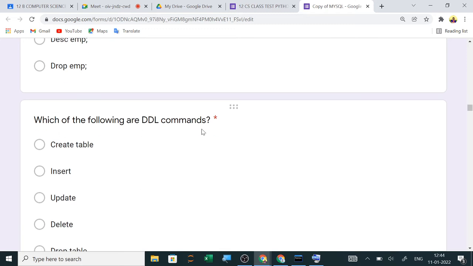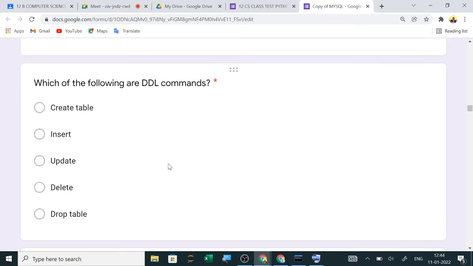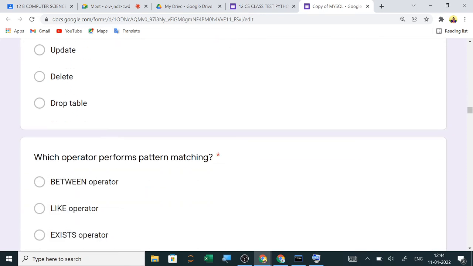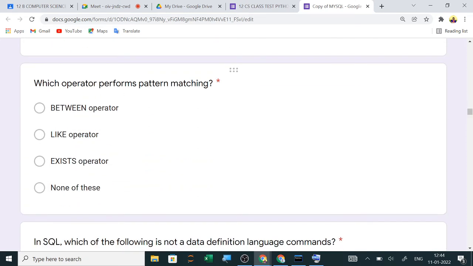Which of the following are DDL commands? There are 3 DDL commands: create, alter and drop. Create table, drop table, so 2 options are correct. It should be a square checkbox here. Which operator performs pattern matching?